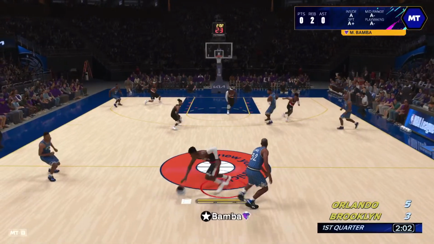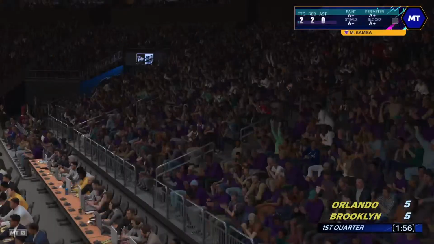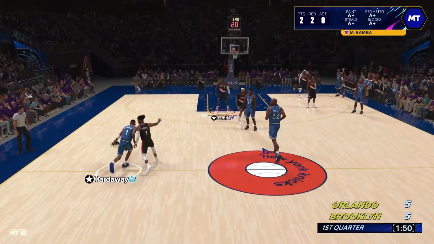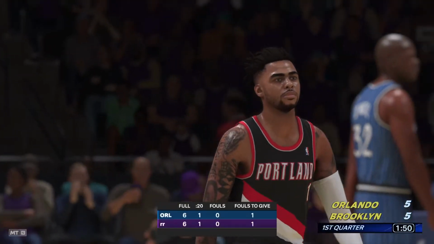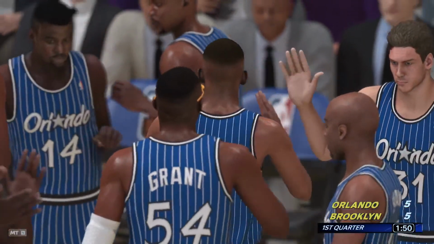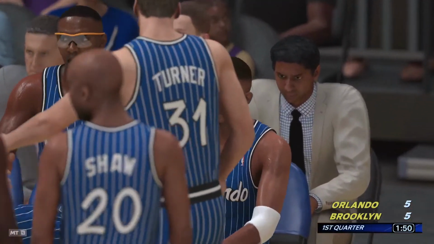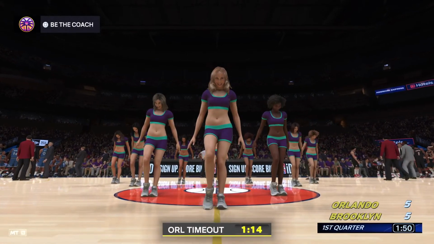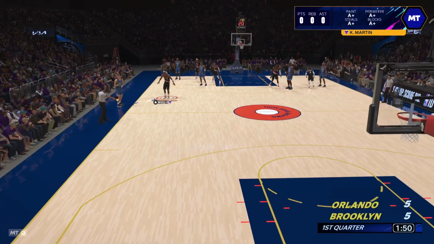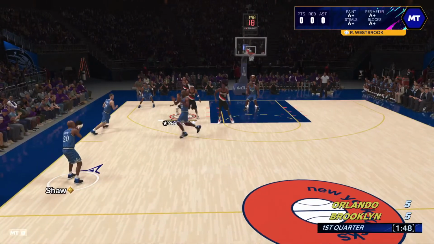Orlando leading. Tipped away. Stolen by Bamba. Here he goes. And the dunk by Bamba. I think this speaks to Bamba's mobility, guys. He's showing how dangerous he can be when given space to operate. And it'll be Orlando with their first time out of the game right here. So both teams making some changes here. A minute 50 left in the first quarter.